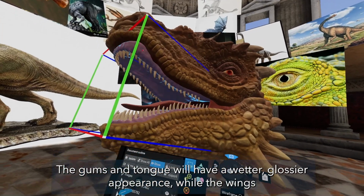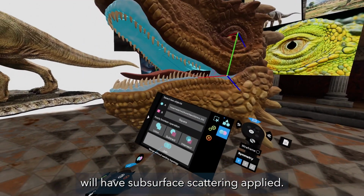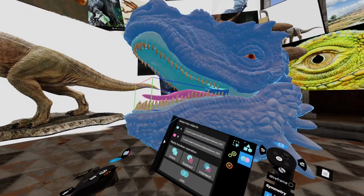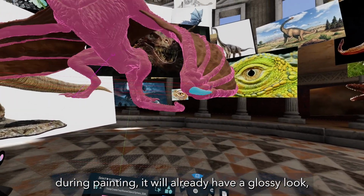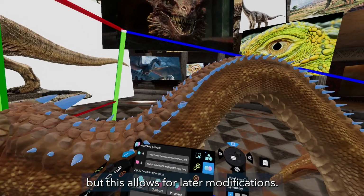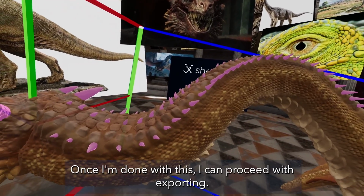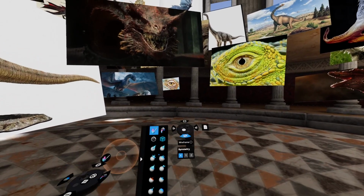The gums and tongue will have a wetter, glossier appearance, while the wings will have a subsurface scattering applied. Of course, if you increase the metalness value during painting, it will already have a glossy look, but this allows for later modifications. Once I'm done with this, I can proceed with exporting.